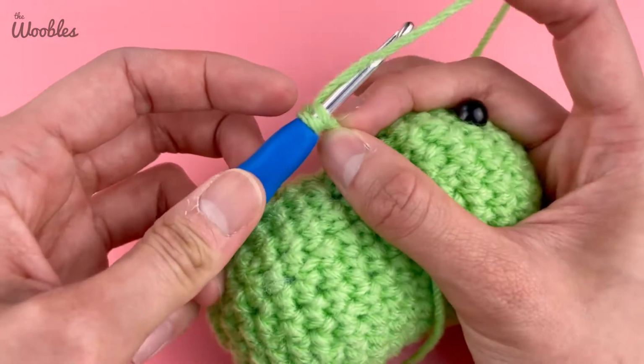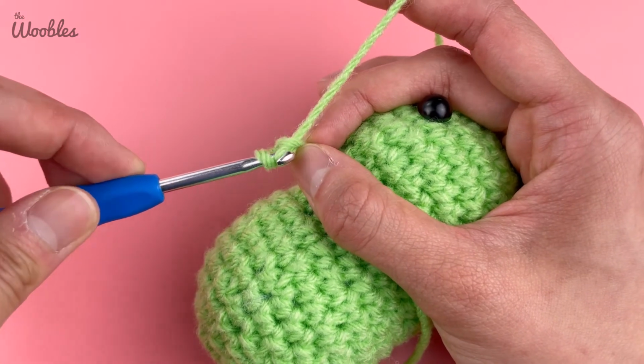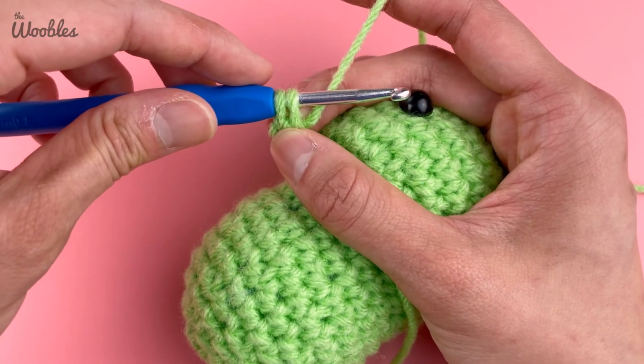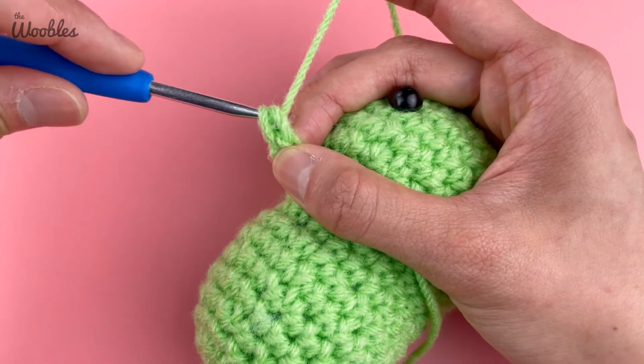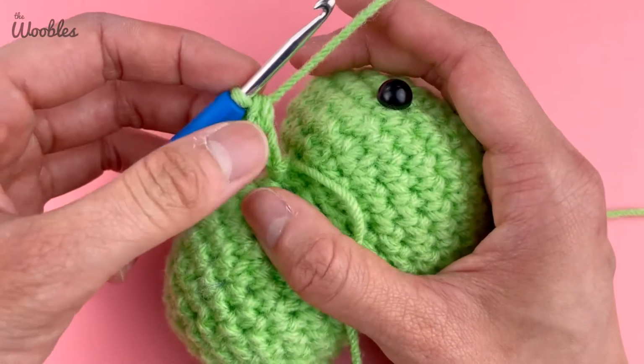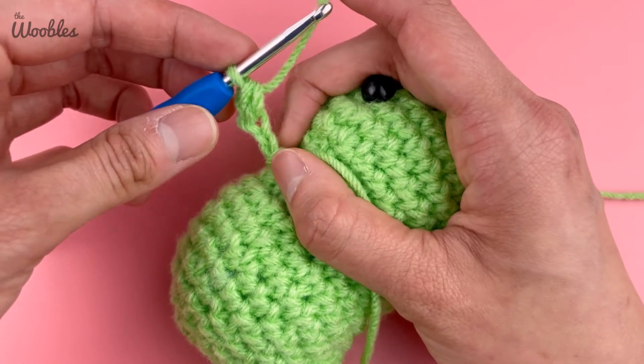So that's a yarn over, pull that yarn through just the first loop on the hook, so you're left with 2 loops on the hook. Yarn over again, pull it through both loops on the hook. All right, 1 single crochet stitch done. Now let's do the second one in the next chain.